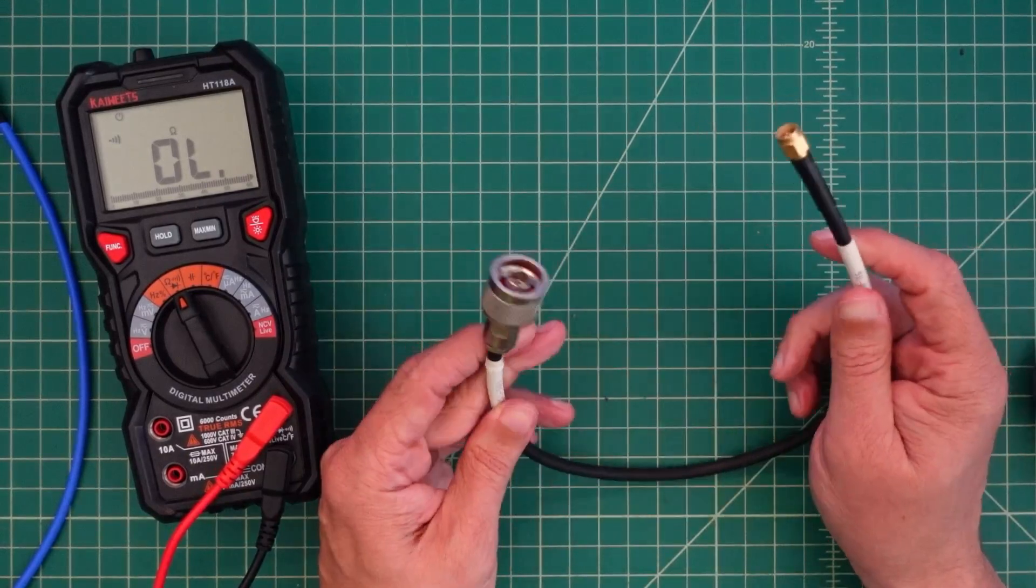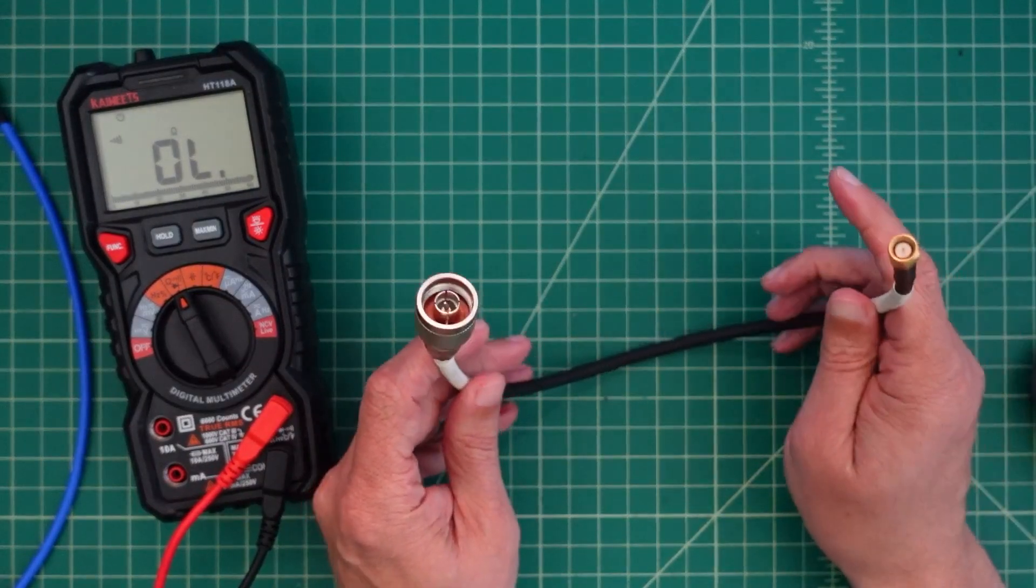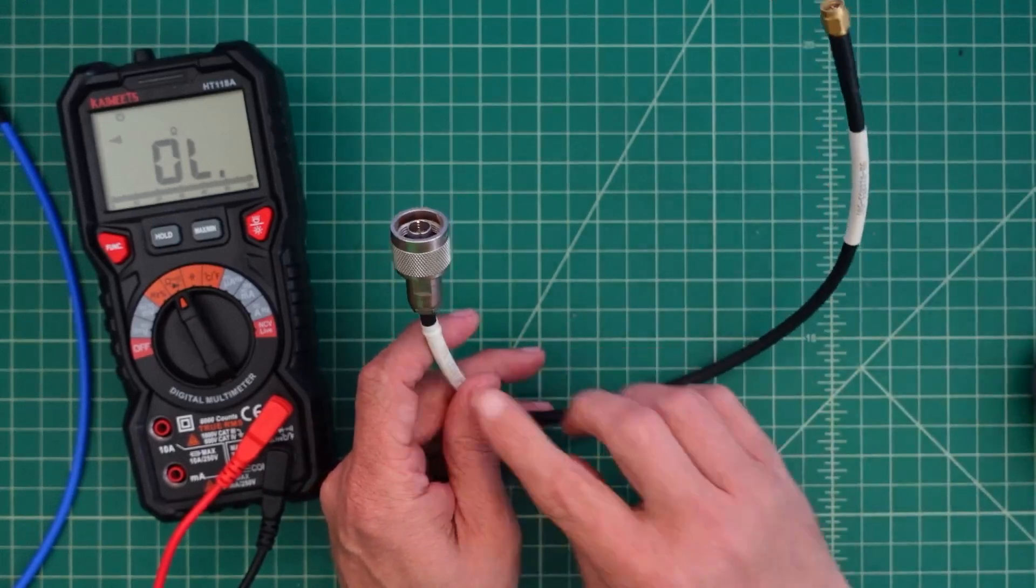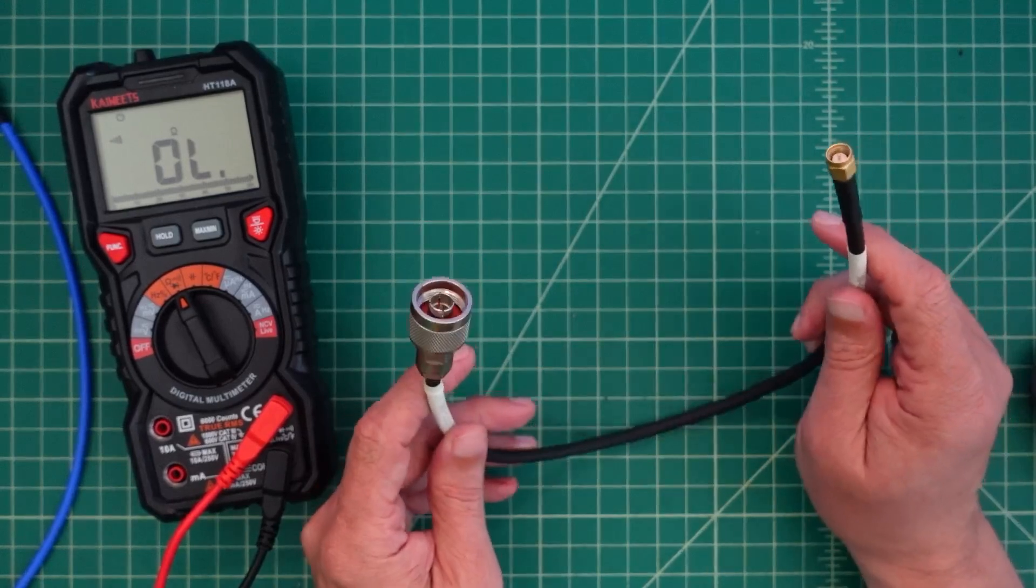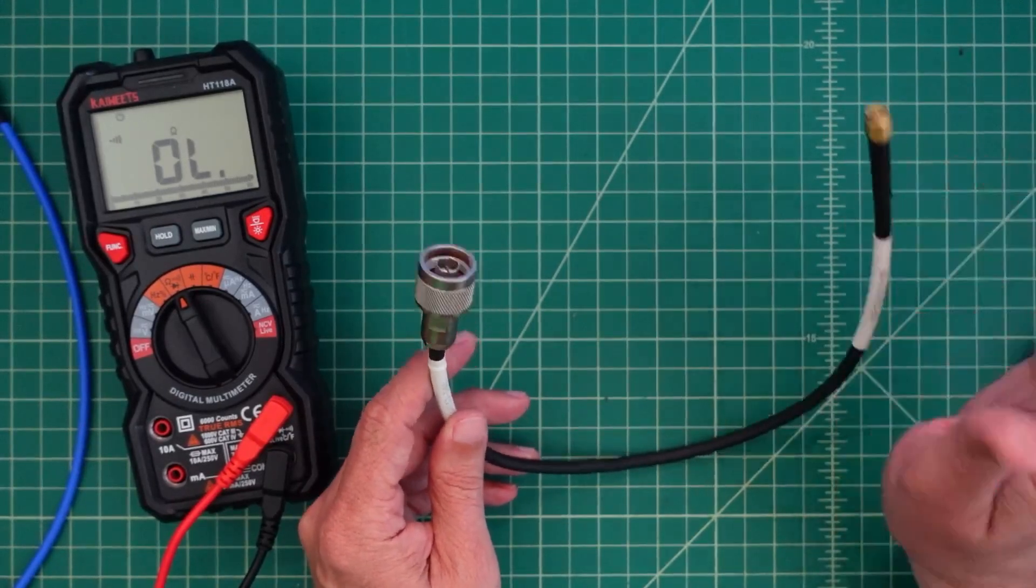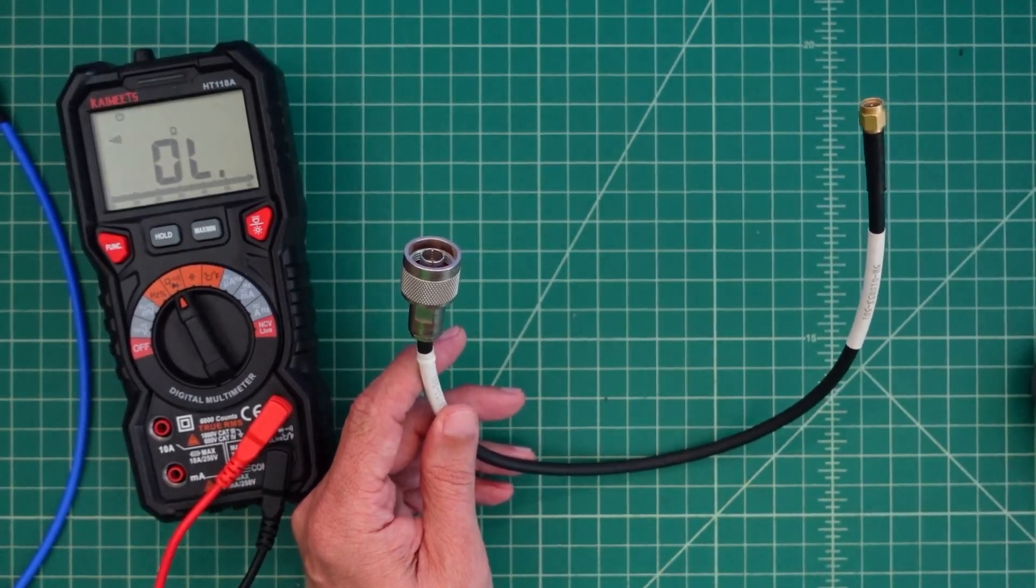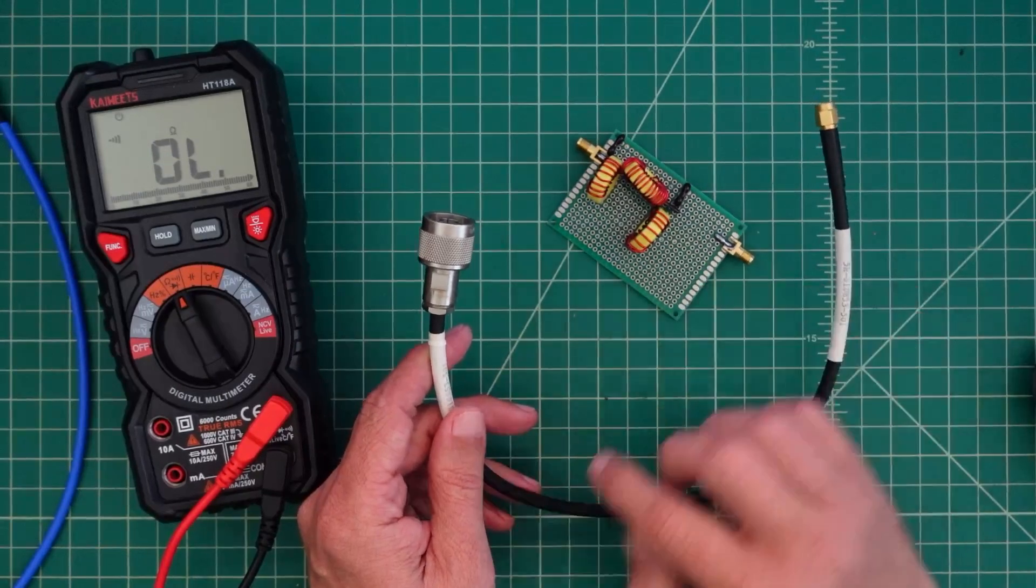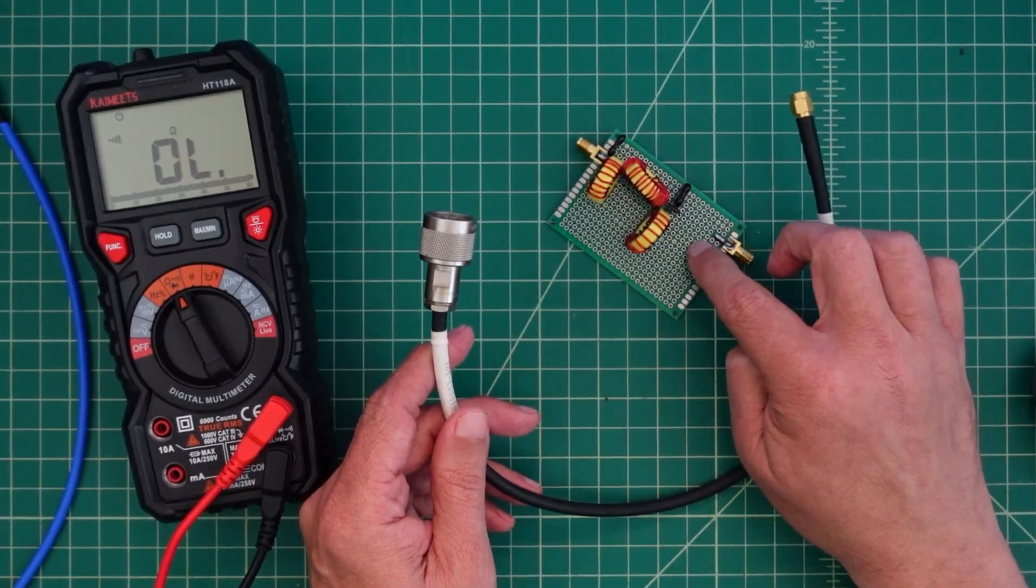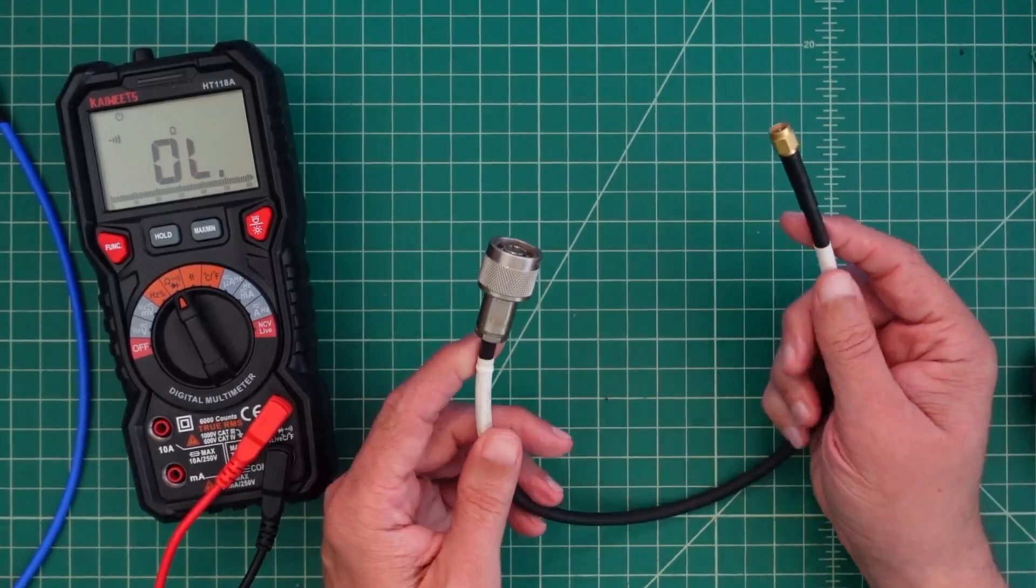So what I want to do is I want to test this cable for insertion loss. And what that will tell me is how much of the signal is degraded when it goes through this particular cable. Short cables like this are typically used for testing devices like filters or things along those lines. For example, here's a bandpass filter. And I would use a cable like this or a transmission line like this in order to test this. Because when you typically test those types of devices, you want to keep your transmission line short.